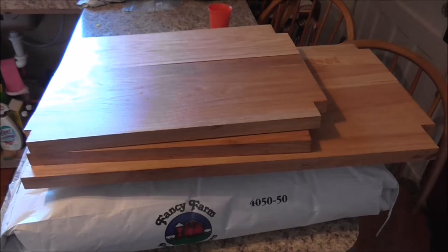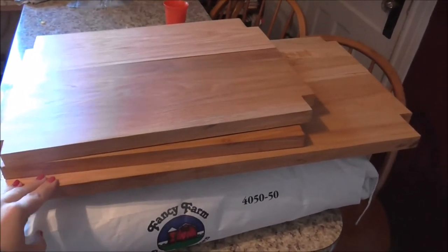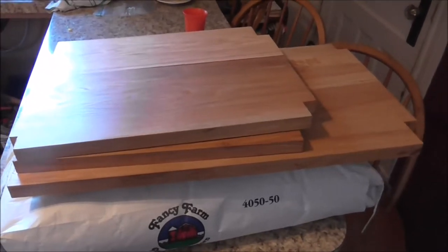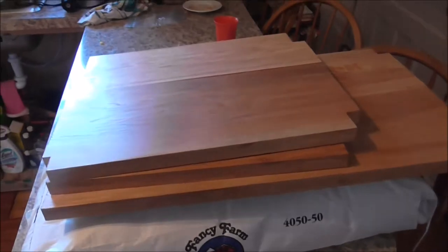Look what we got yesterday from my parents. These are 3 of the 6 shelves for my cabinets, and I'm so excited. I'm going to stick them in my cabinets and start filling them up.